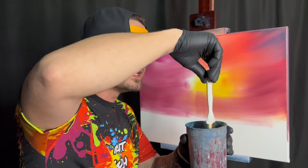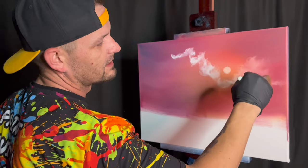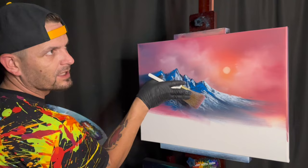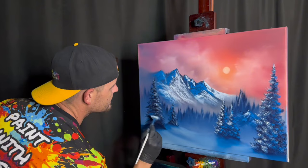Just take it a little bit, even though it looks like I just dunked the whole brush in, just the corner bits. And we start to mix them up in the direction that we came down, right? So we're going to go up. If you came down like this with your knife, go up. Just tap down, come back up, tap down, come back up, tap down. Okay, the more we go in, the more we start tapping out.